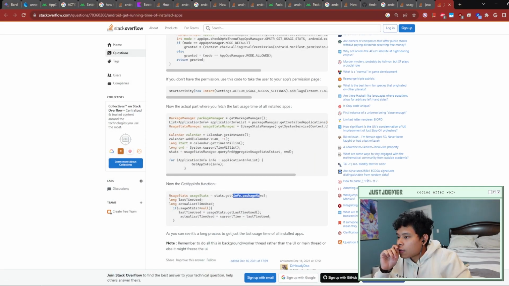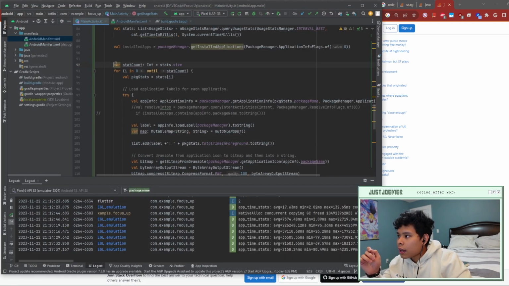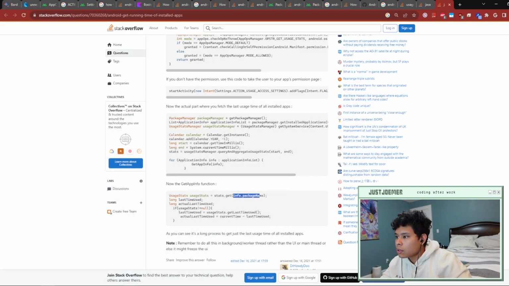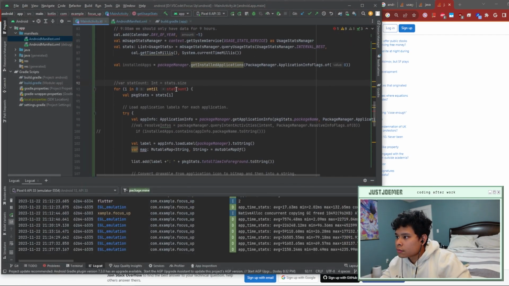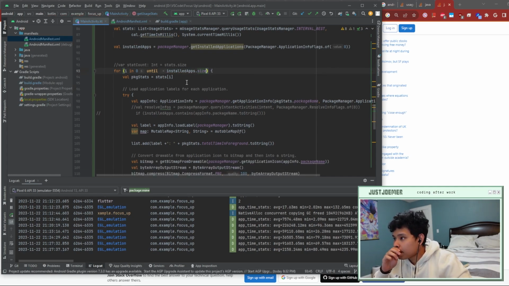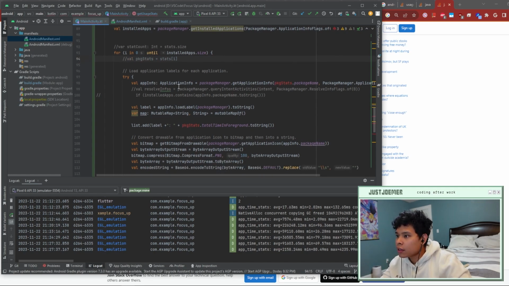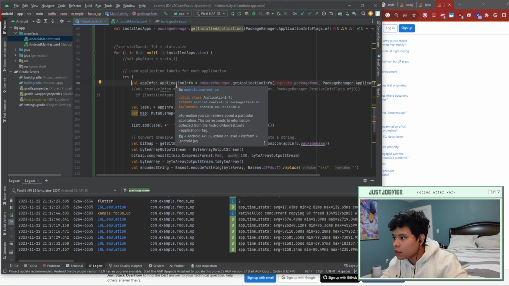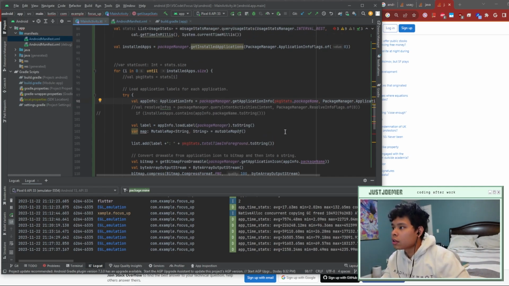No, this is correct. So you get the usage stats, and instead of iterating through stat count, you want to do installed apps dot size. You want to do installed apps instead. And then instead of going by the package stats, you want to only grab information that's related to the installed apps.